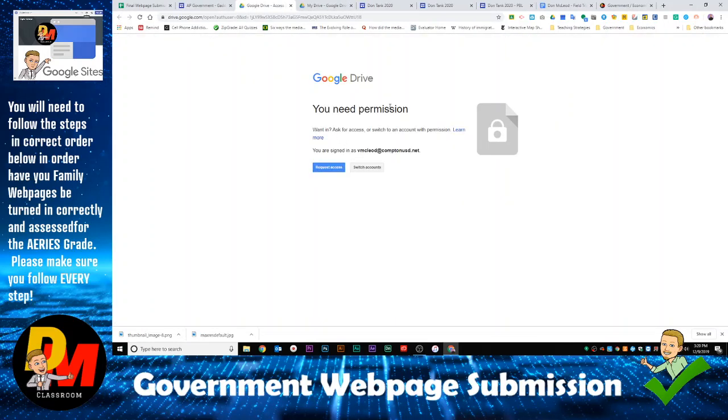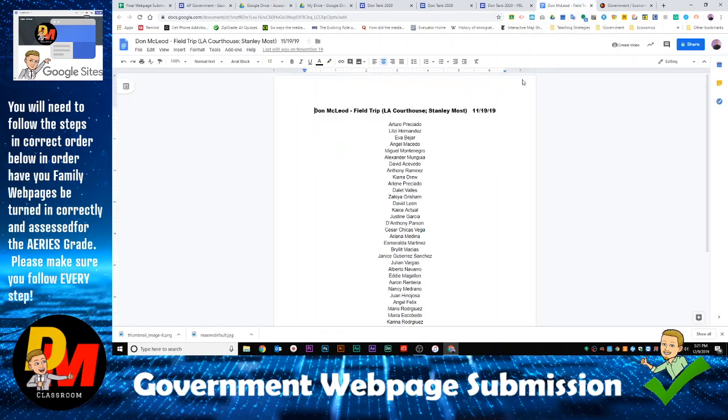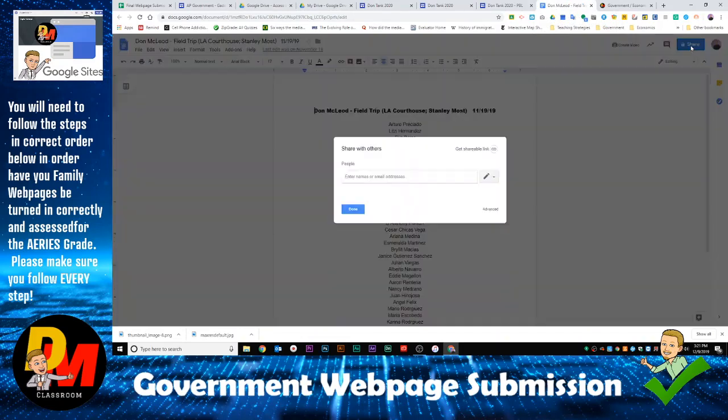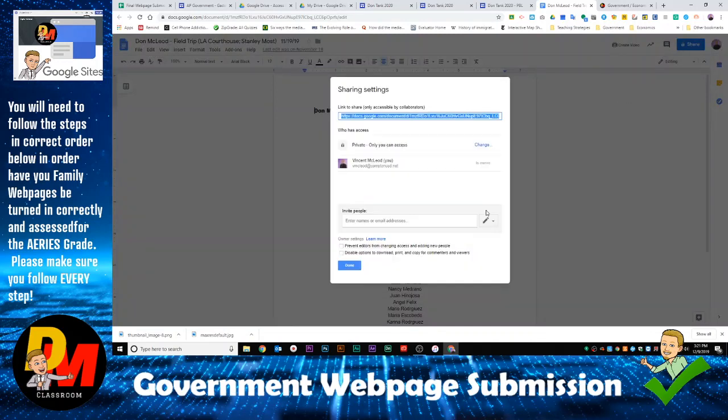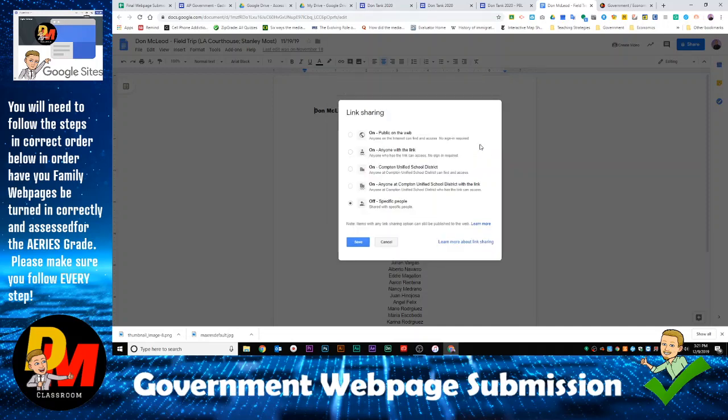So this is what you're going to have to do for every single one of your documents to make them visible. You're on the document that you want. You need to go up to the top right where it says share. I'm going to click on it. I'm going to go down to the bottom where it says advanced. I'm going to click on that. And notice here, this one says private, only I can access it, meaning whoever has this link won't be able to see it. So then what I've got to do is change it so everyone can see it.